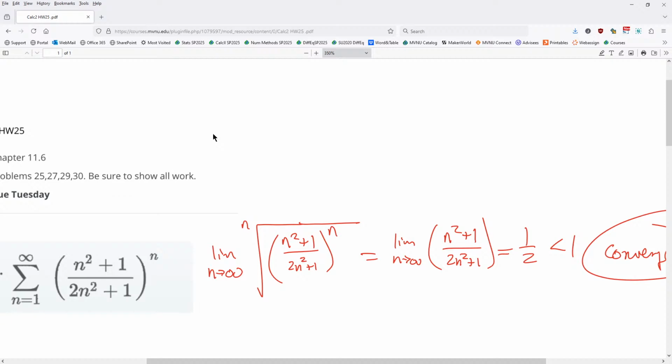Good distribution. I'll put it up on the screen for the 1 or 2 people who are not here. Let's see. Quiz root test. There it is. There's the first one.